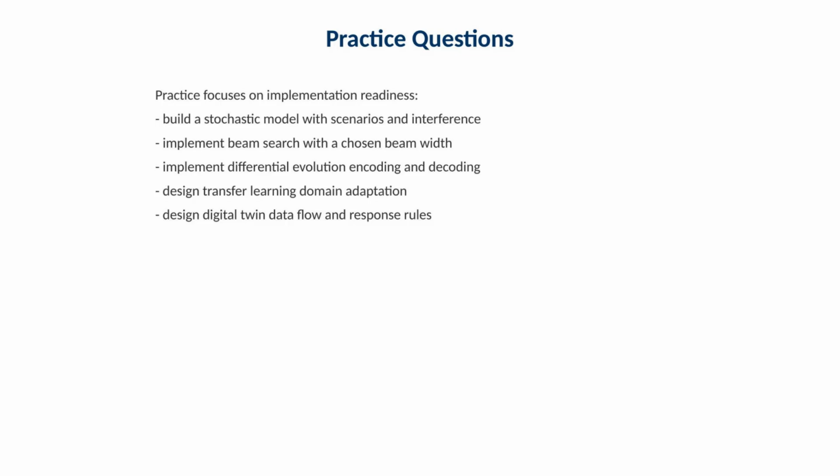The practice questions focus on implementation readiness. You practice building a stochastic model with scenario probabilities and interference effects, then implementing beam search with a chosen beam width. You also practice differential evolution encoding and decoding for feasible assignments, designing a domain adaptation approach for transfer learning, and designing a digital twin data flow with response rules for disruption scenarios.